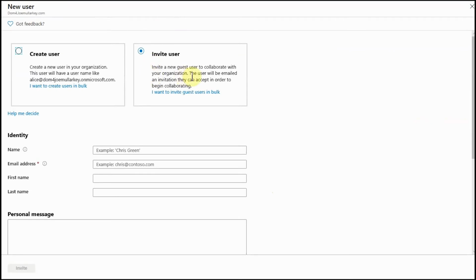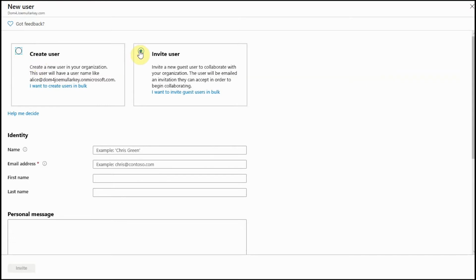I'll click on new guest user, and you notice right away I get a choice. Create user, invite user. I want to do an invite, that's what I'm going to do, but let's talk about what create user is. Create user is, again, another older way to do things. This would create a regular user in my tenant, give them a password, and that's the key. I don't want to give anybody a password. I don't want to deal with passwords, but that's what create user would do. Now, they will still be a guest user, which limits their abilities in some areas of things that they can do. But I don't want to do that. That's the old way to do things.